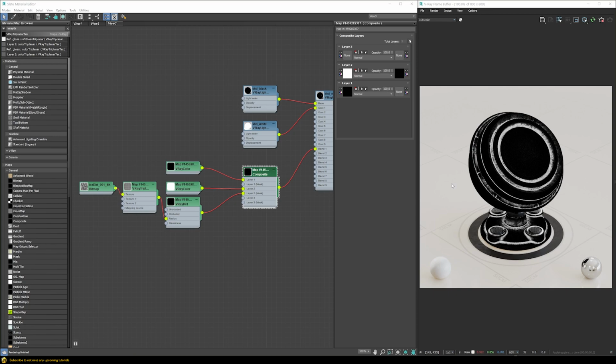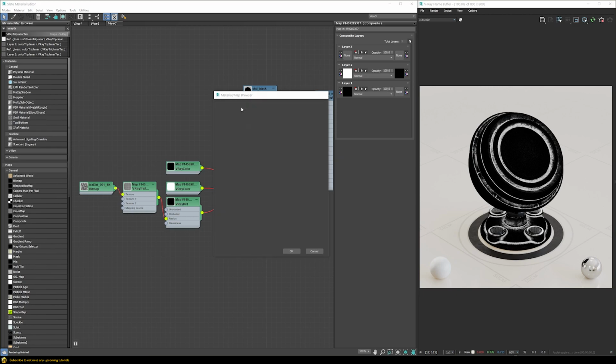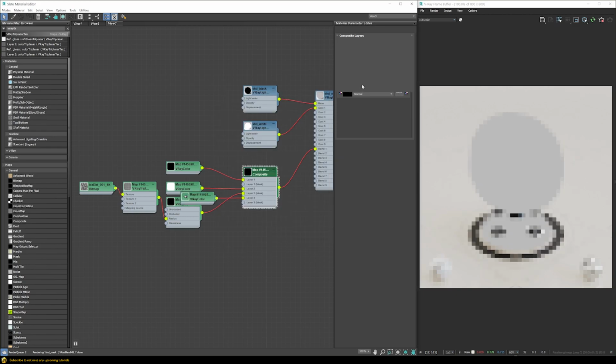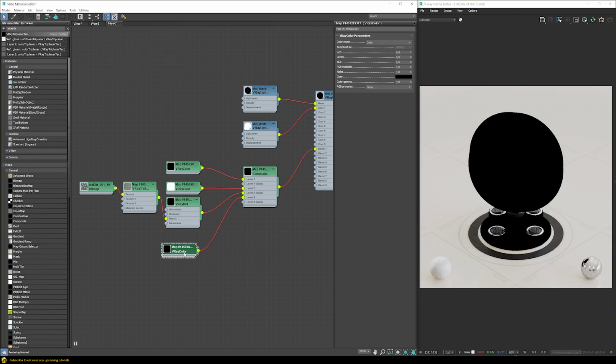So the easiest way to do that would be to add a new material here, or a new VRay color here. And then, by removing stuff, we need to switch this color here to black again. Let's put this one down here. So now I need to mask this black layer. I need to mask that over the existing layer. So I have this texture right here.